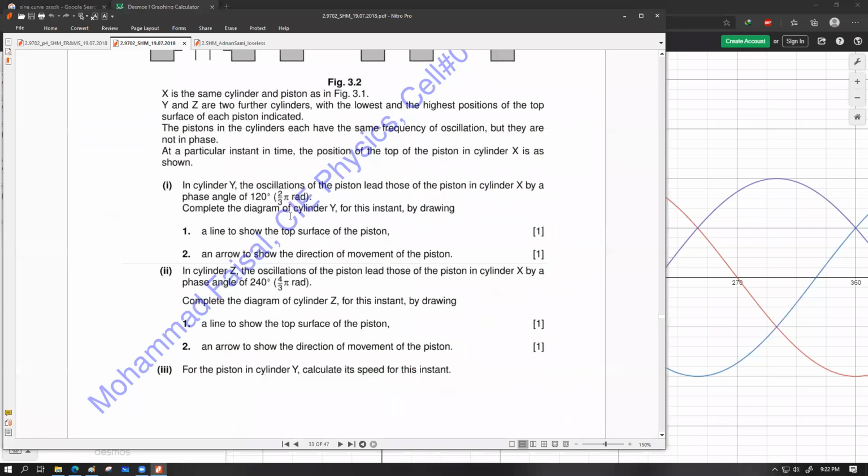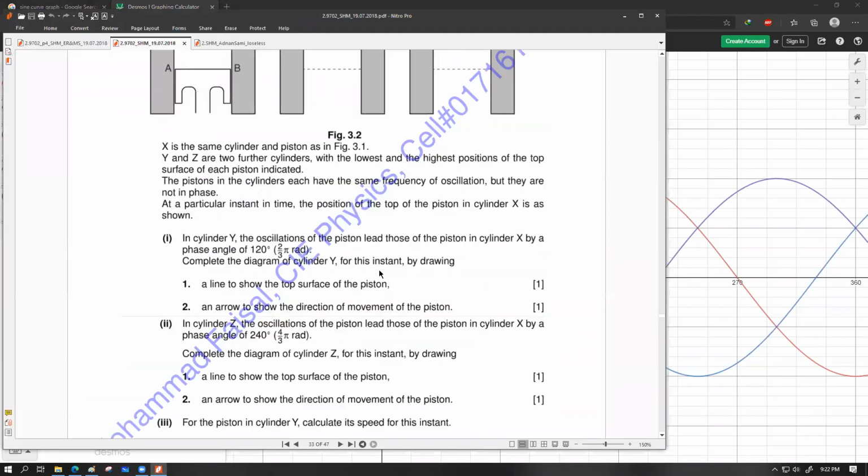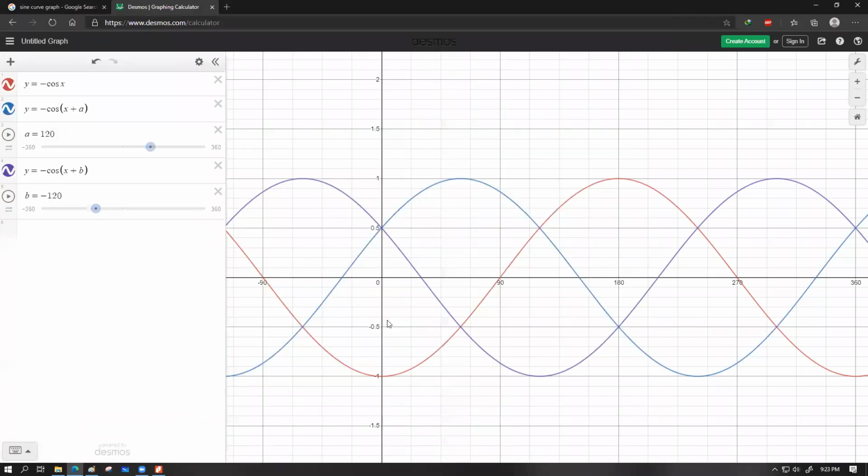So now let's get to the question. The question says that complete the diagram of cylinder Y for this instant by drawing a line showing the top surface of the piston. Now, as you can see, because this image was drawn for t equals to 0, the initial position when the X cylinder was located at the most lowest position, which is over here, you can see that both Y and Z should be located over here, right? Both Y and Z should be located at the halfway point, halfway above the equilibrium point.